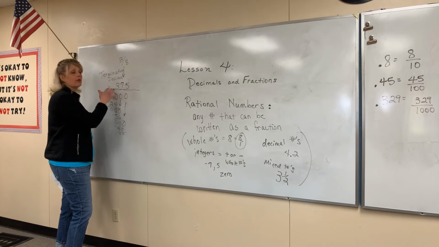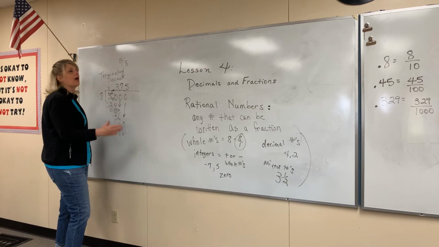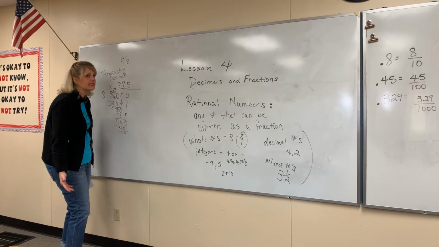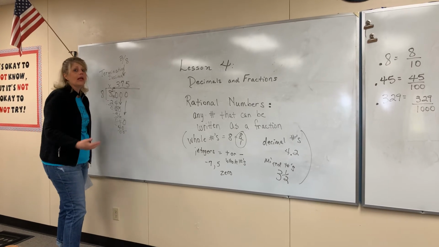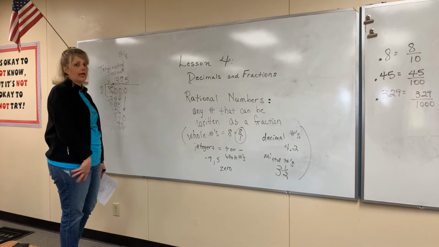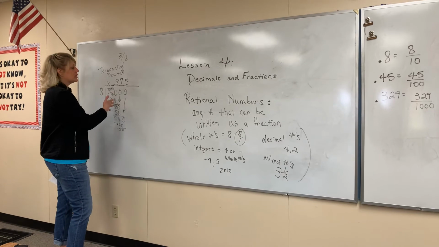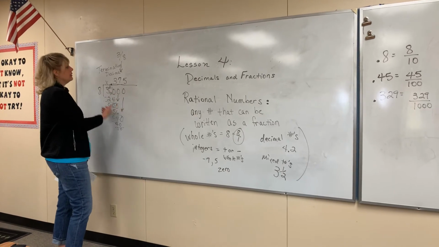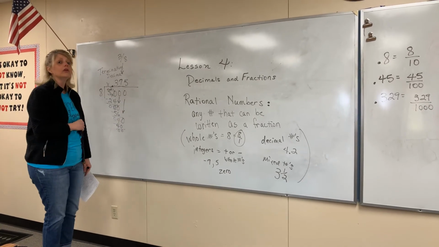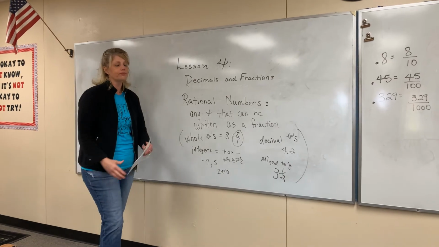You'll know if the number repeats that, okay, I don't need to just keep adding zeros because I'm just getting the same thing over and over. And that's when you use the bar, okay, like in the other example. And in this one, you notice it stopped. So that's called a terminating decimal. You're going to know when you need to stop.